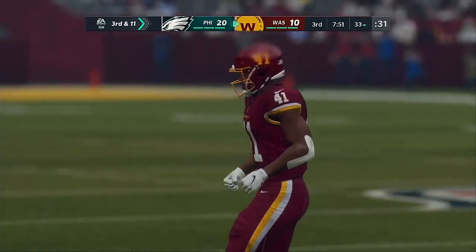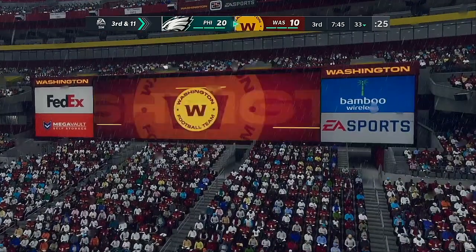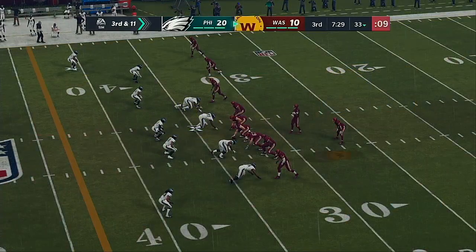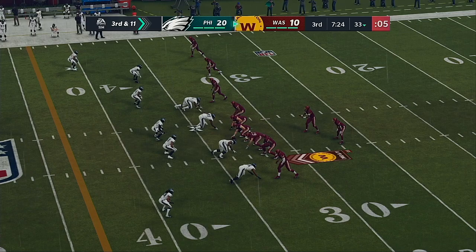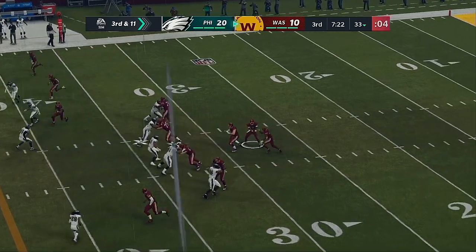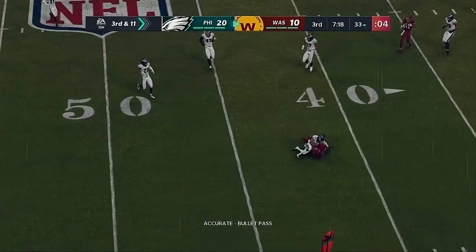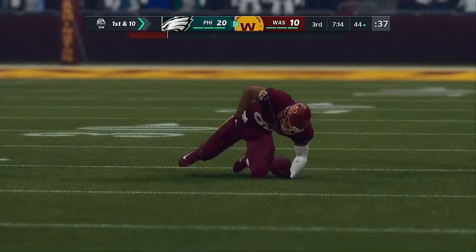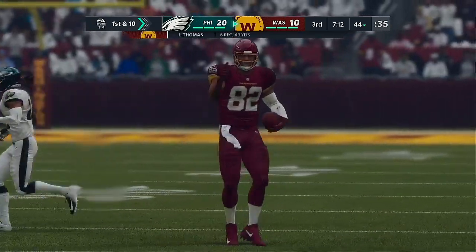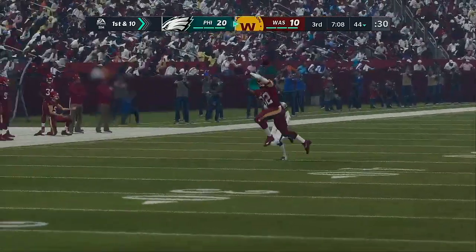I know the scouting report on him is that he doesn't possess the eye discipline to be an elite linebacker. What that means is his ability to read, react, and make a play. But on that one, he looked like one of those guys. This offense in desperate need of a conversion as they come up on third down. He gets it to Thomas. And they'll get it up just short of the 45 at the 44. It's a first down for Washington on a pickup of 11. First and 10 at the 40.